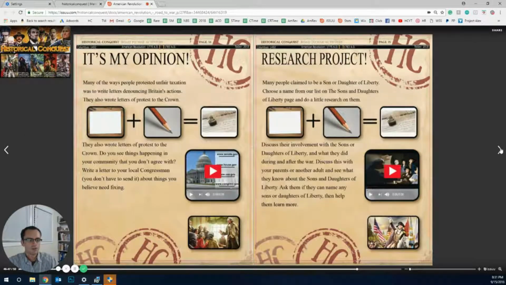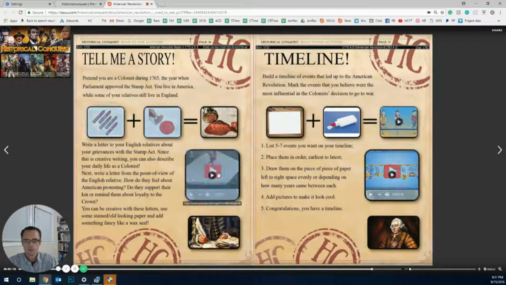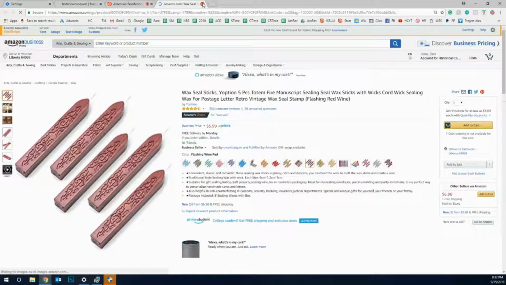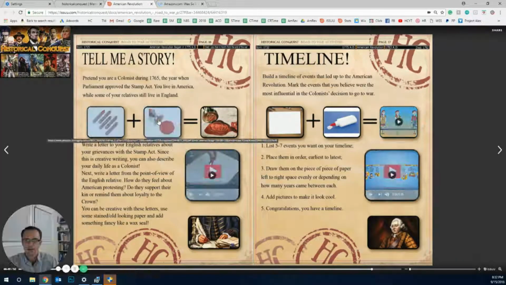Here you get to learn how to make a wax seal. And if you want, you can actually click on one of these images up here, and it'll bring you to Amazon where you can order it. So again, we direct you to all these different things that you can do. And by doing that, you order it and 2 days later, if you've got Prime, you get it there and you can do the activity. You can actually melt wax to make a wax seal. And the other image in there as well, these are different seals that you can get.